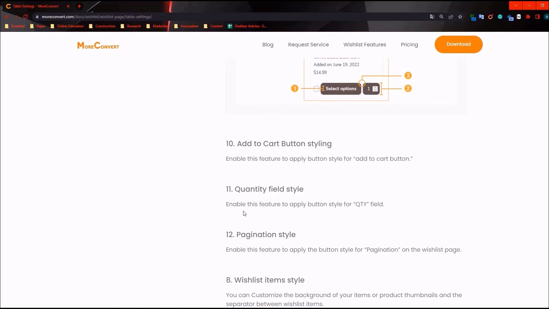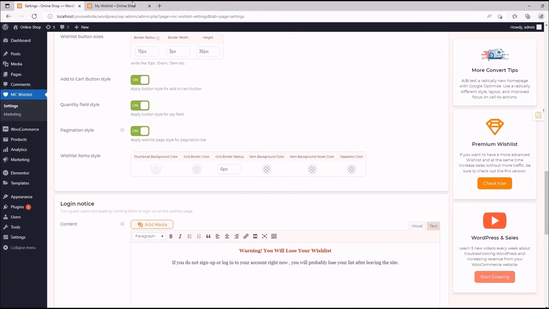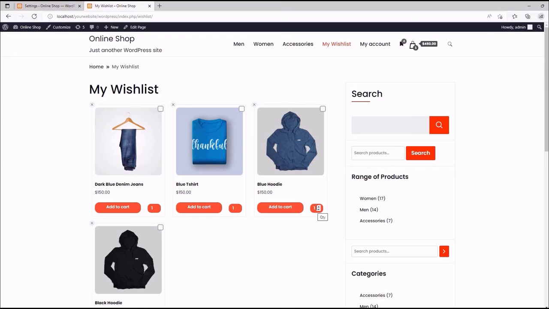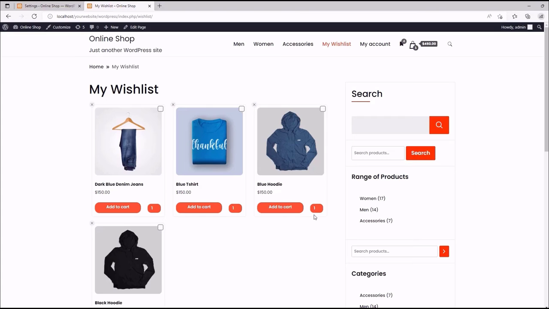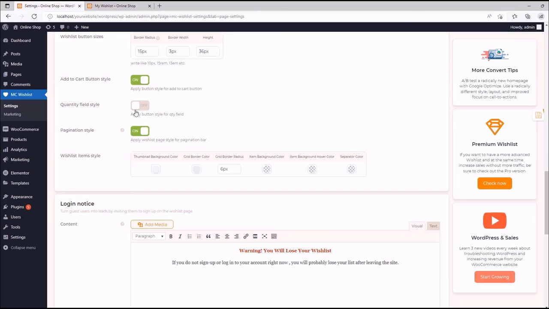The quantity field style is related to this item. It says if we turn this option on, the changes will apply to this item too. But I think I want to deactivate this because the total display is getting too much red.